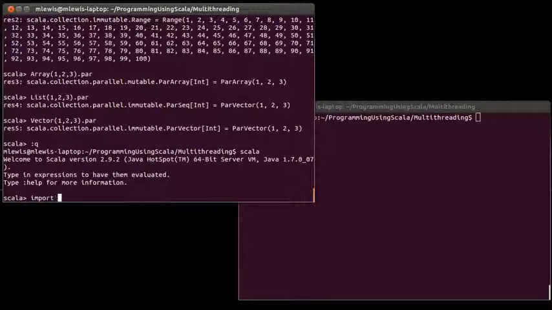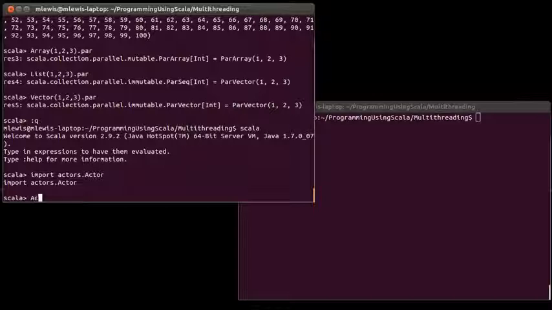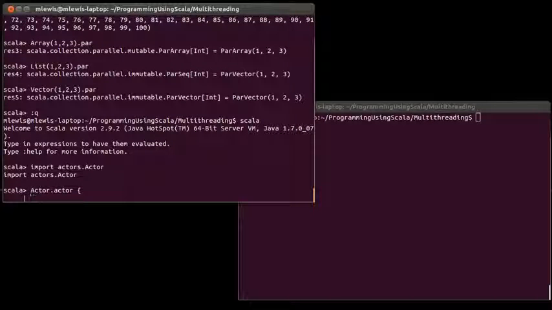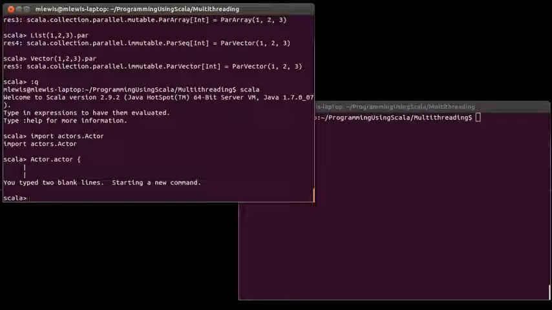So to give you some idea of what the syntax looks like here, if I import actors.actor, what would be a reasonable thing for us to do here? Actually, I need something slow. Let's go ahead and define a fib function.